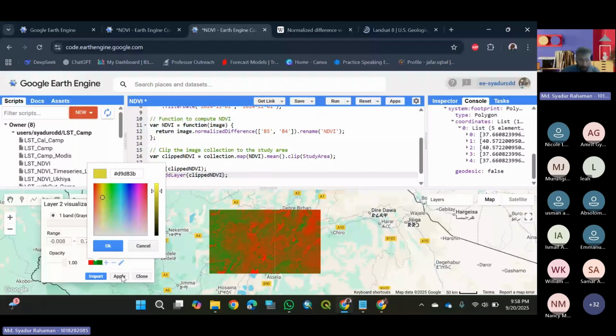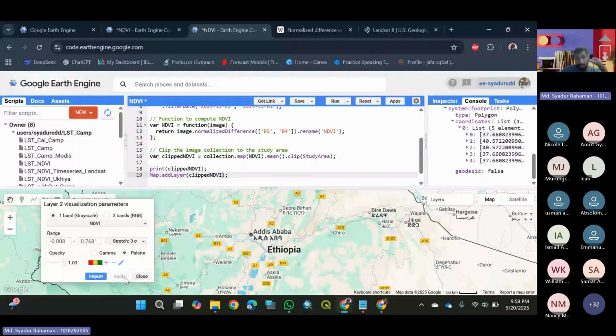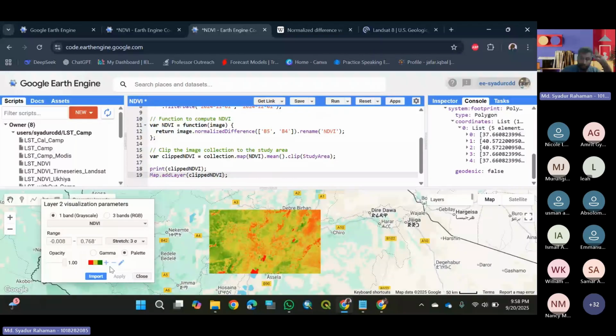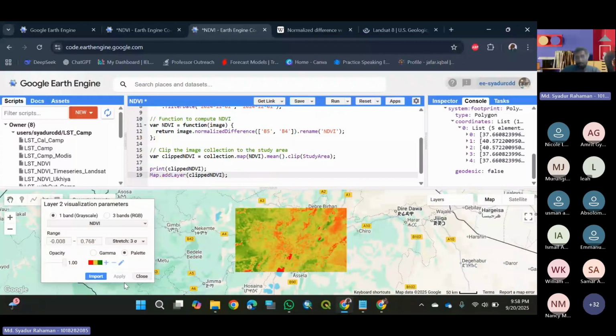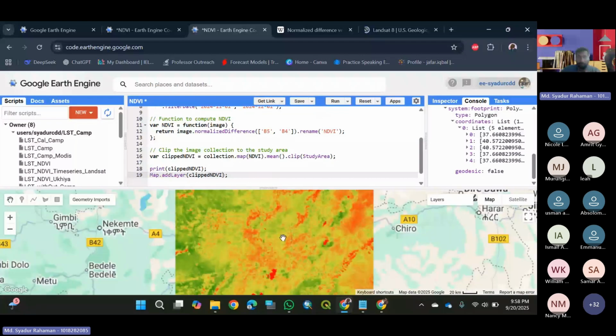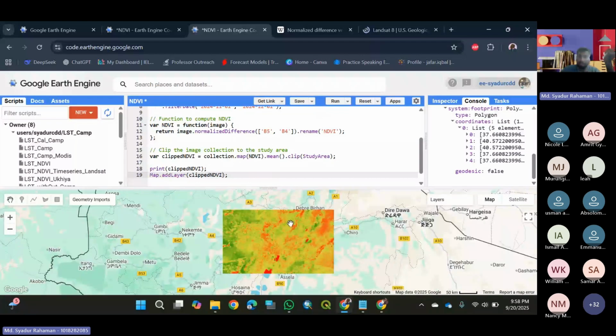Okay, so if you use the palette, you could easily see the NDVI of the open area.